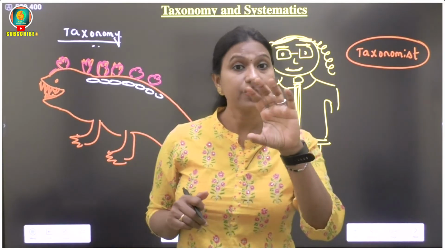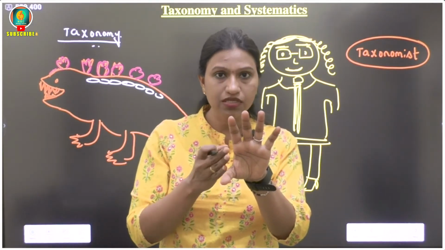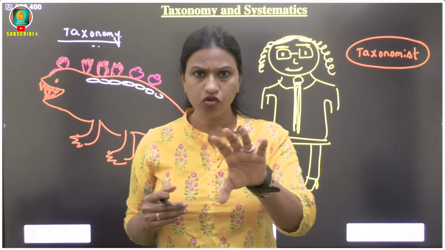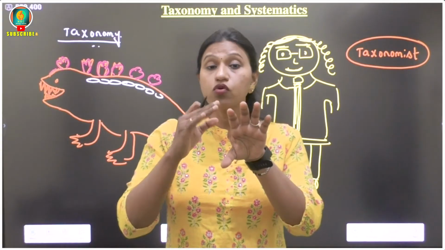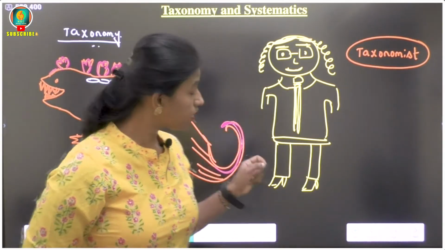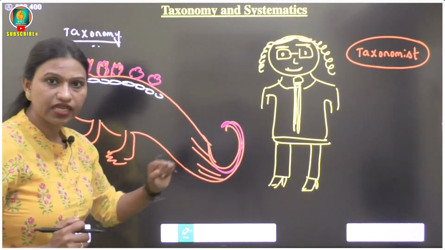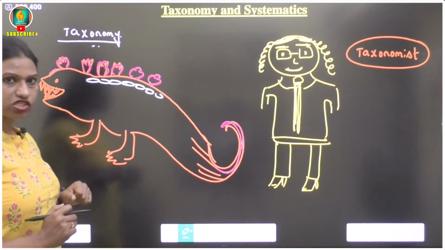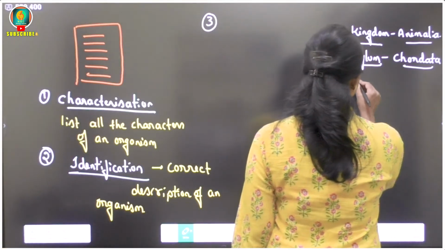So when you make a list of the phyla, you know Porifera, Aschelminthes, Platyhelminthes, Annelida, Arthropoda. You know about all these names, right? We have read them in your lower classes itself. So, like that, Chordata is also a phylum. So, it belongs to that. Okay. Now, just look here. It is having dry skin. It is having a tail. It is having limbs. It is having sharp teeth. That means it belongs to a class called Reptilia.